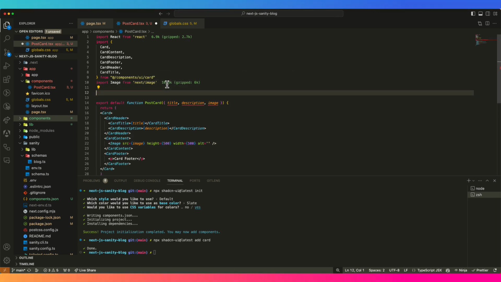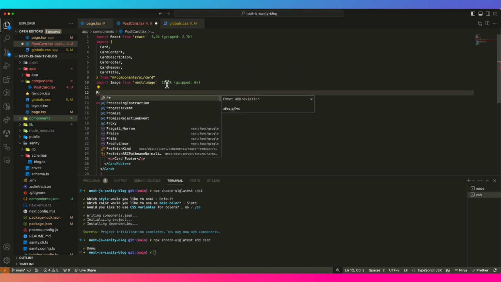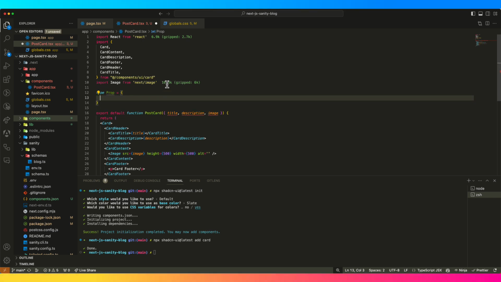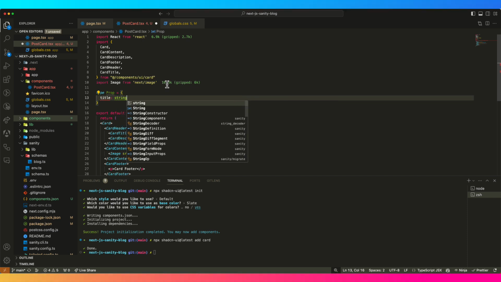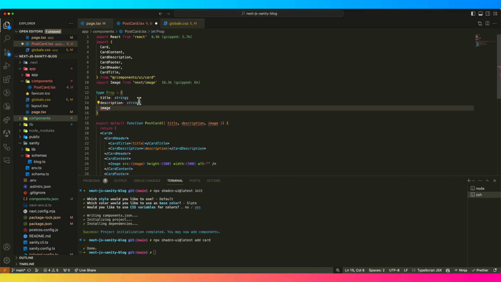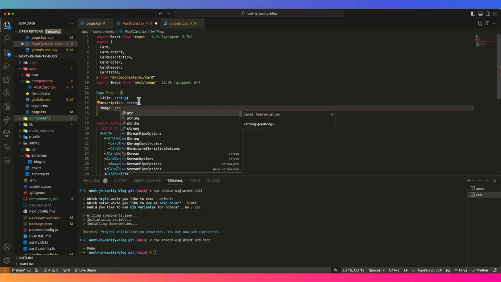And I'm just going to add our prop types as well. Title is going to be string, description is also going to be string, and finally image, which is also going to be string.